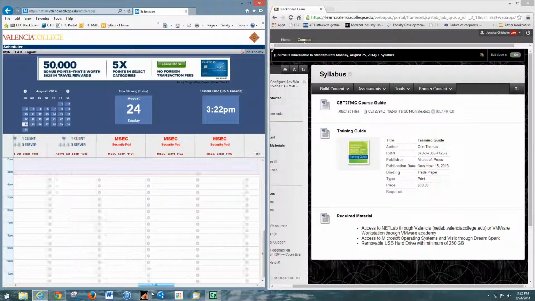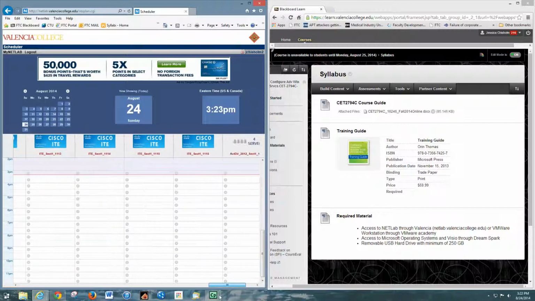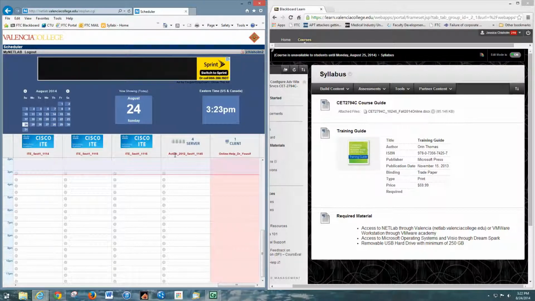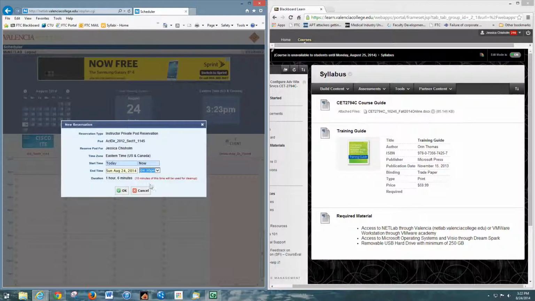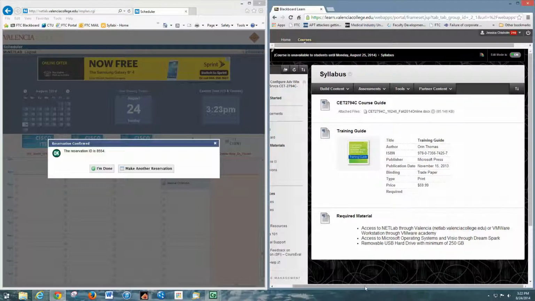Then you've got a section for security, and at the very end of it, you'll start to see your own sections. Yours is going to say ACT DIR underscore 2012, and then you're going to see your specific one here. So you are actually assigned one. I have assigned every single person a pod. Now I'm going to make a reservation for right now. Say OK. And I did list this going back to the course shell on this side.